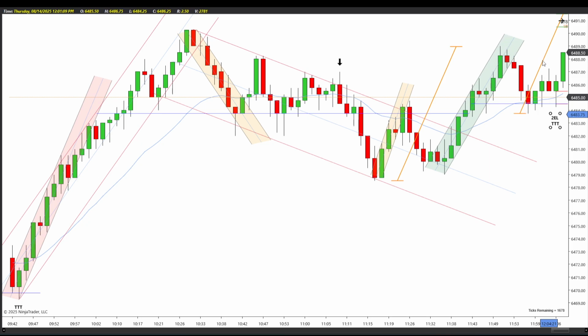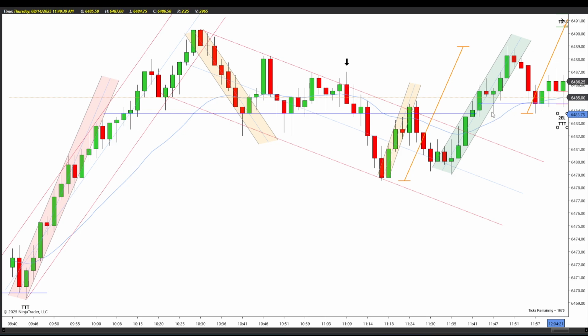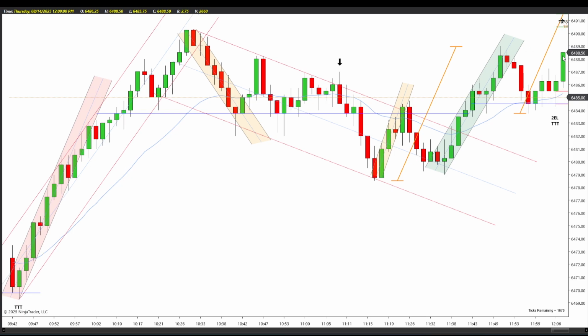It is a first entry long pullback. Potential second entry long. There is a triple test. One attempt down, second attempt, third attempt. EMA is starting to hold. I really wasn't sure until I saw this follow through that I saw, okay, first entry long, second entry long confirmed. So if you're more aggressive, you probably would have jumped in earlier than I did.